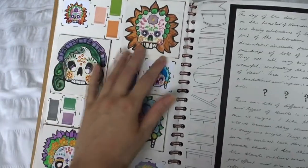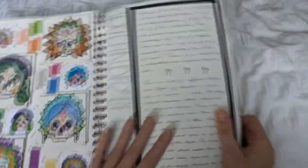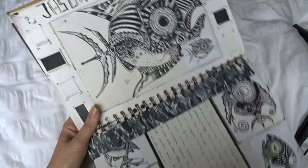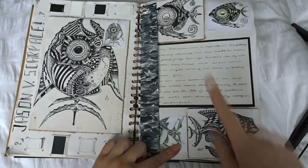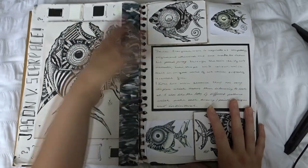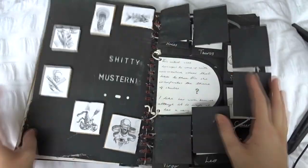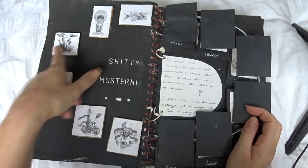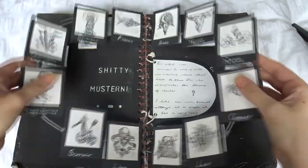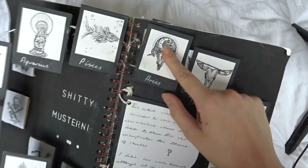I think we had a Day of the Dead theme. I did some copies of these figures from this artist and wrote a little description about them. Then another artist copy of this fish design — I did three of these, but the big one was definitely the best. With a little textured acrylic print — I was really good at just chucking random bits in that didn't necessarily add anything but made it look cool. This is my favorite piece: an artist does drawings for all the different zodiac symbols, and I created this on a wire rack that folds, doing copies of all of them. I'm an Aries and this is my symbol — I would probably get that tattooed on me.